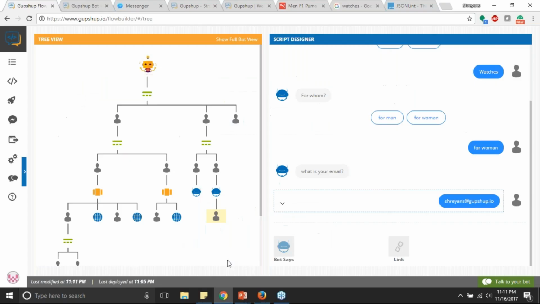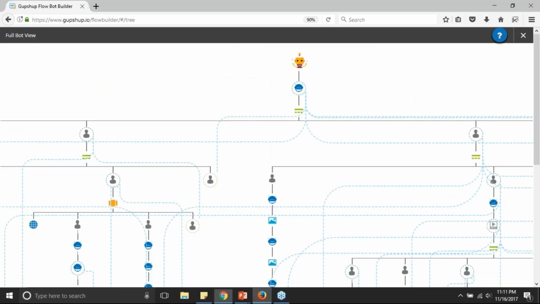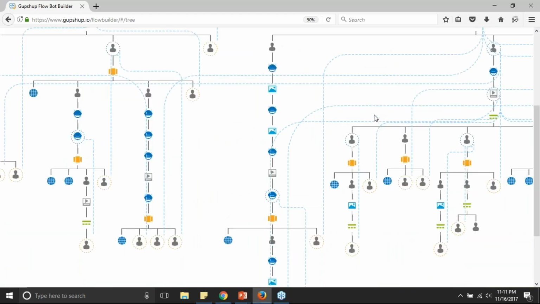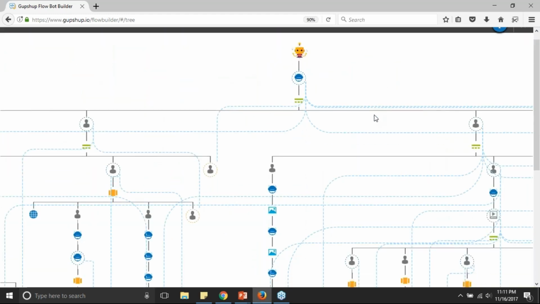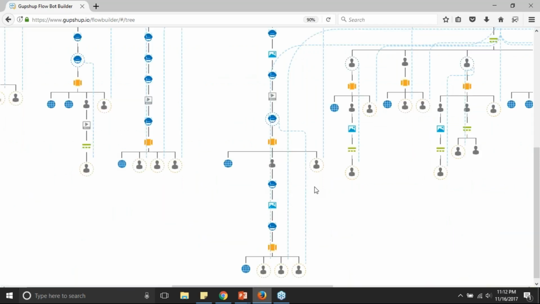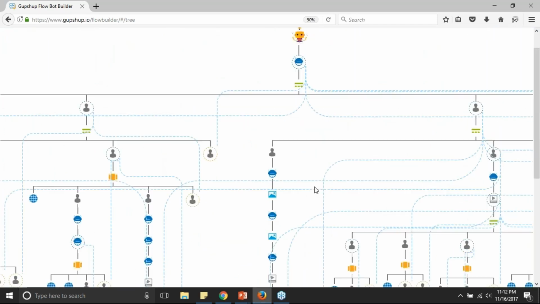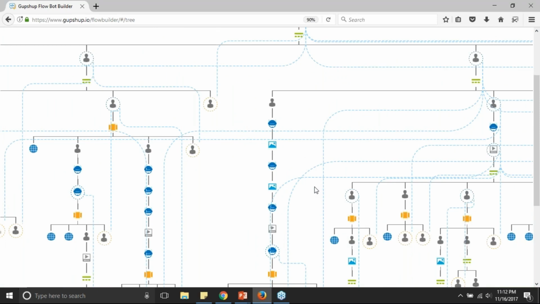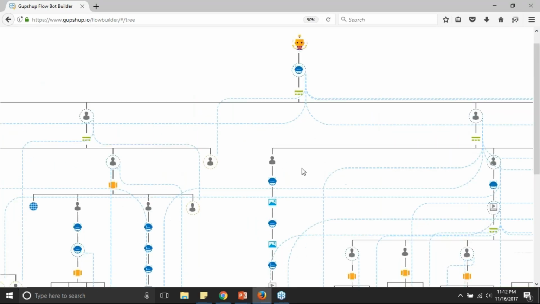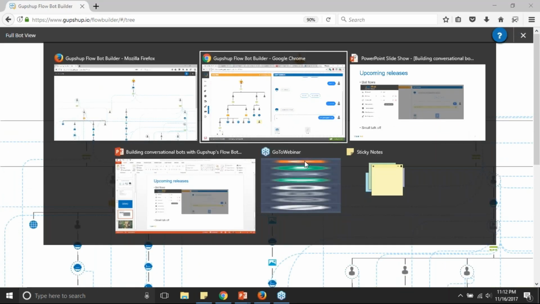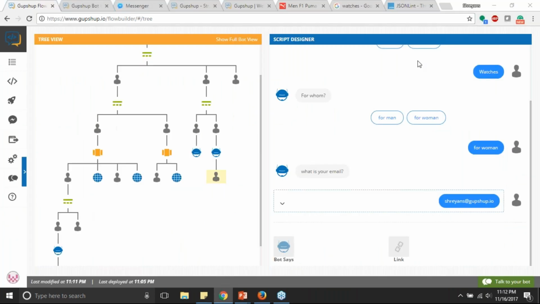One more thing, the use of bot flows. Look at this. This is a bot I created using our Flowbot Builder. It's a pretty extensive bot, and thanks to Flowbot Builder I was able to create a very huge bot without writing code. So yeah, this kind of structure will be solved if we have the bot flow. We will do another webinar, so stay tuned. We'll do another webinar with the upcoming features as well.